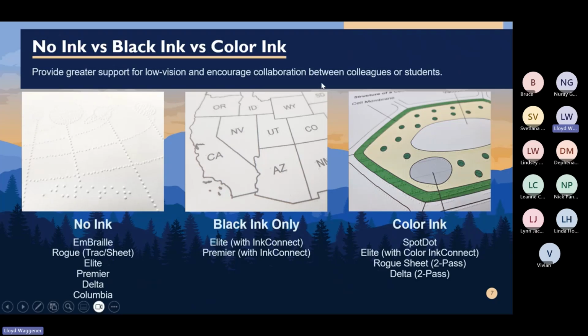We did kind of develop something here a couple years ago, which we call two-pass printing, and that works on our cut sheet embossers. So primarily the Rogue Sheet or the Delta. And what you can do is, let's say that you're making this diagram of a cell. You can create that in, let's say, I think this was in Word. So being that Word is a standard program that can print to anything, you can print that to an ink printer. We use our office ink printer, and especially with the Rogue Sheet or the Delta, it's fantastic at printing on 11 by 17 size paper. That's a really standard paper size. I think it's called tabloid paper size.